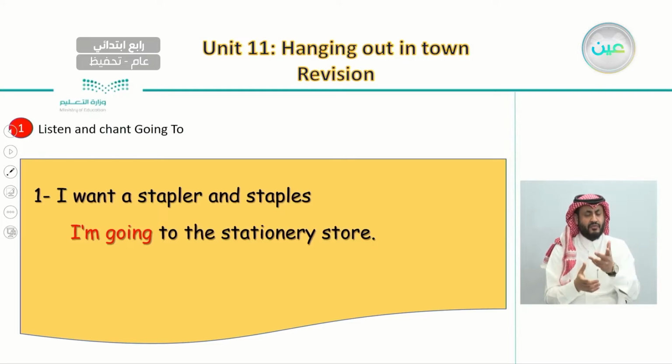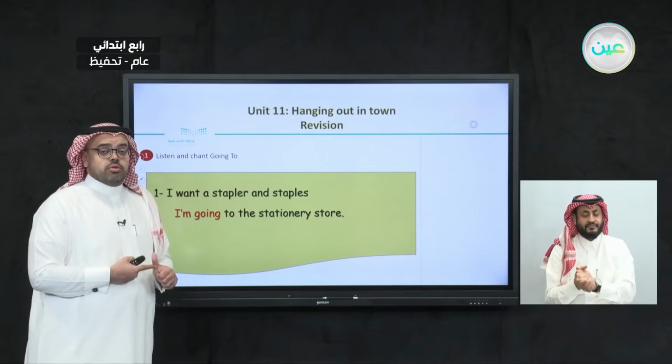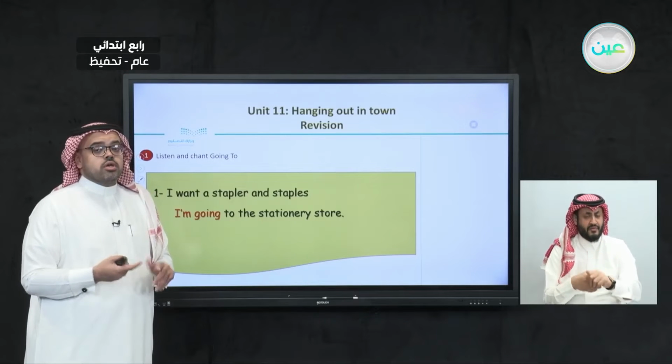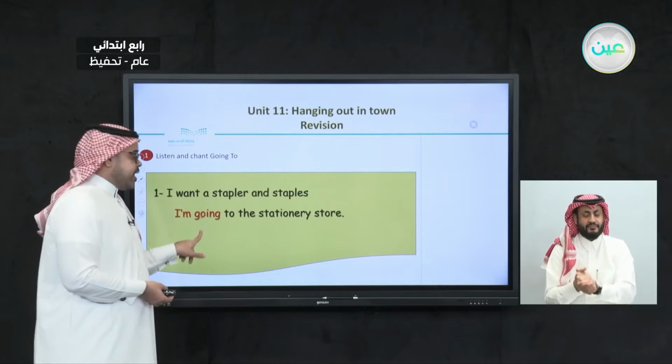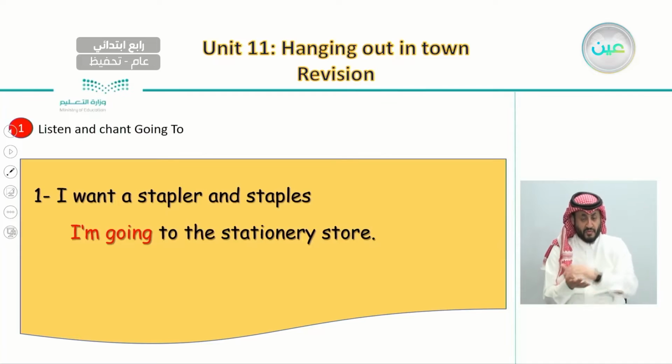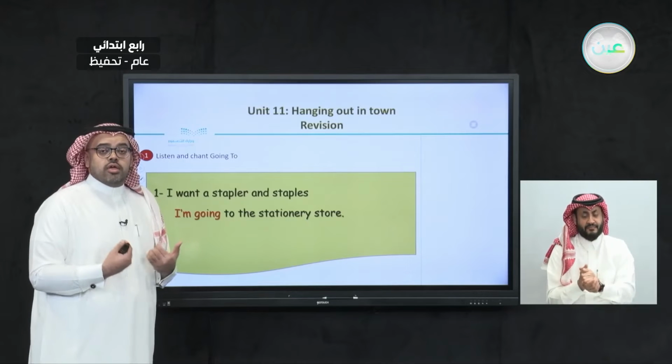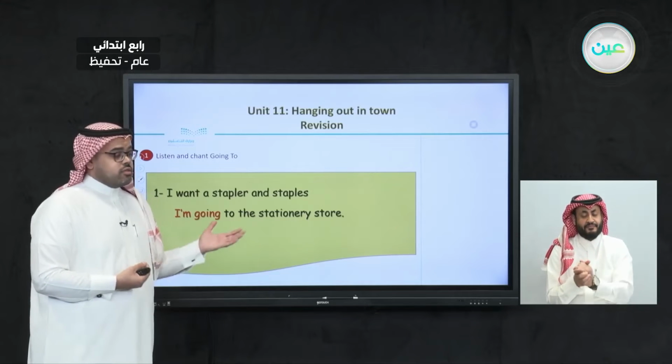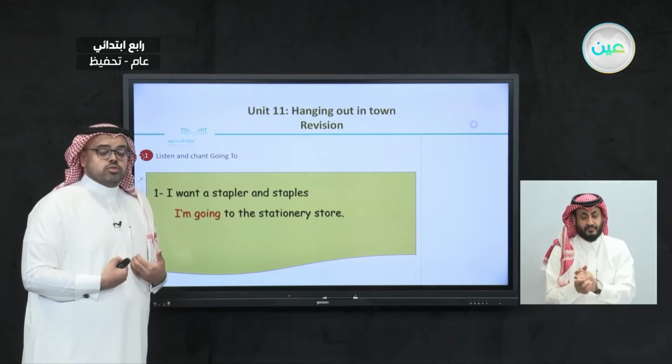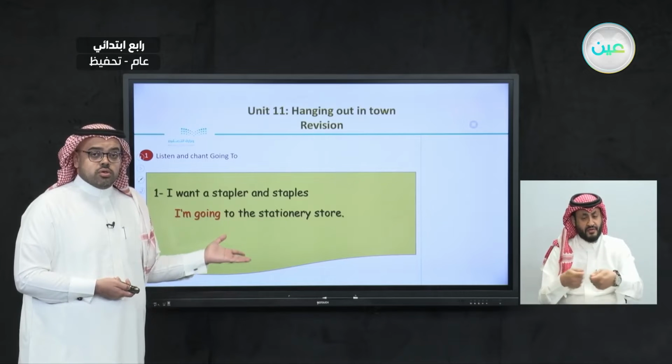So if I want staplers and staples, then I am going to the stationery store. I am going to the stationery store because I want staplers and staples.